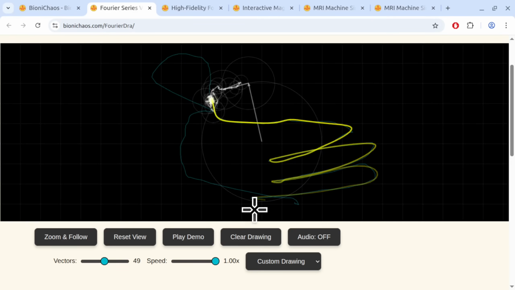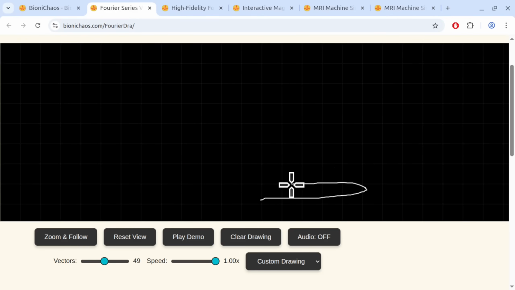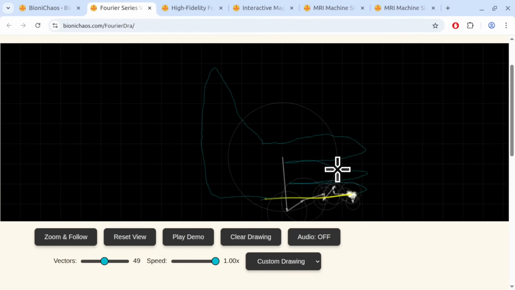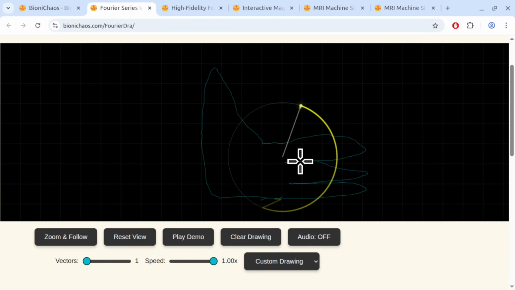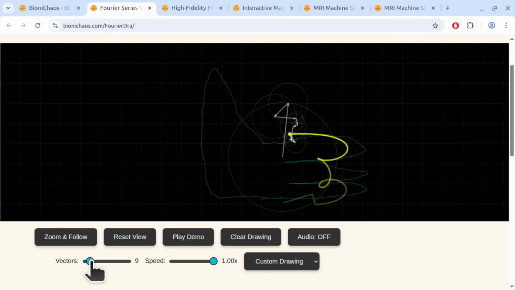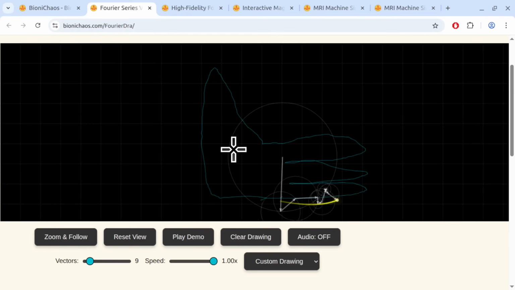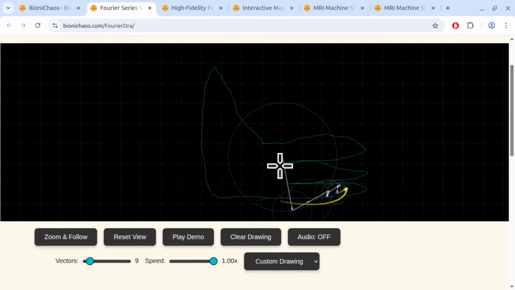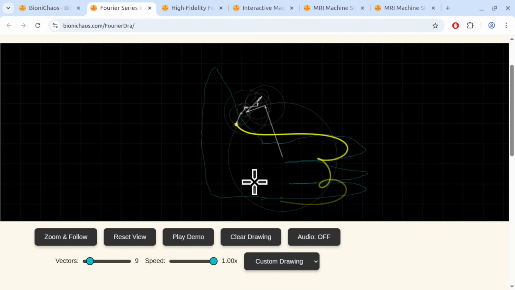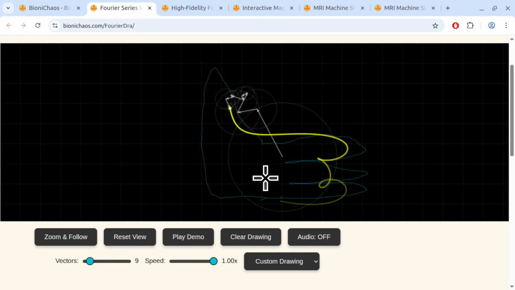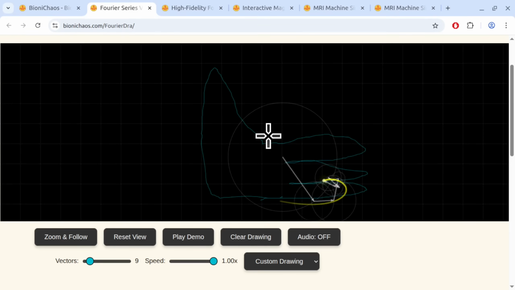So it's taking that time series domain of me drawing. Let's try a better one. Then you can set your number of vectors. Obviously, if you set 1, it's just finding your center of mass and just circling around it. So you need at least whatever reasonable number. It does approximation of the time series. So those arrows there are the frequency components. The length of them defines the most common 9 frequencies within this drawing.